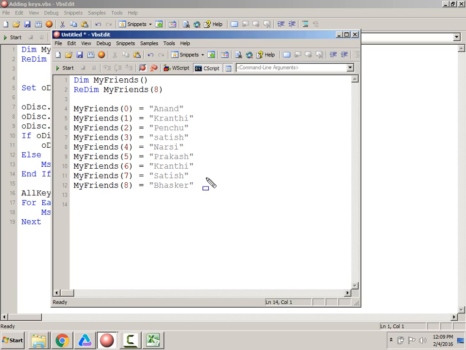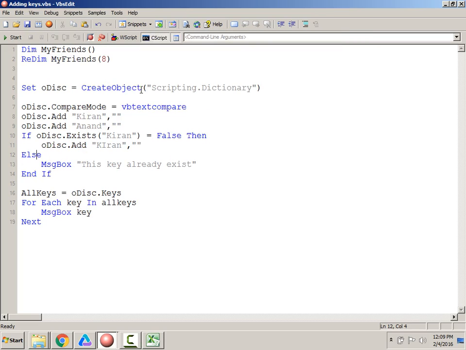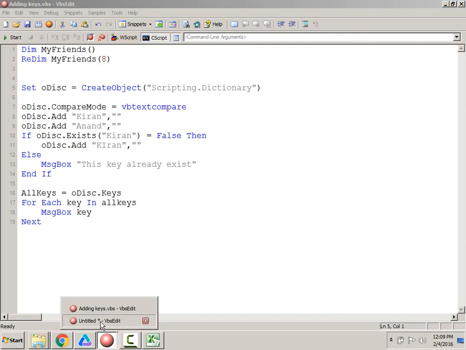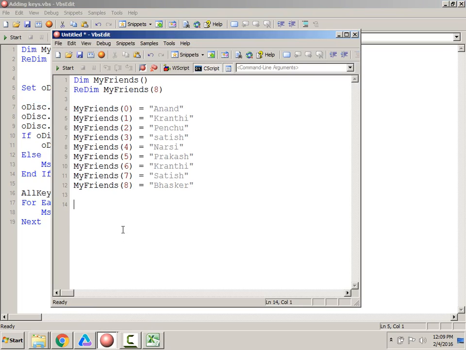Okay. So these are the names that we have, right? First, it will take the first one. By default, the dictionary object will be empty. No key will be there. Very first time. It has to be in text mode, so that even though sometimes a name is repeated in different case, it still has to be eliminated. That's the reason I will make it text mode, so that case should not matter.